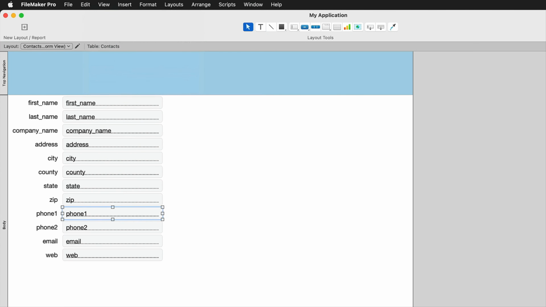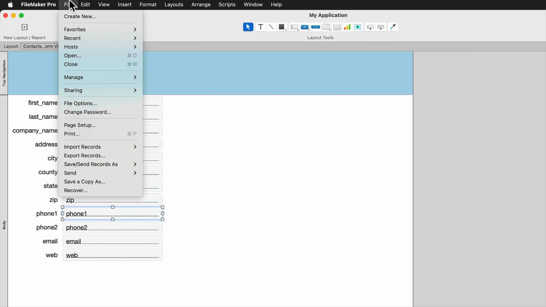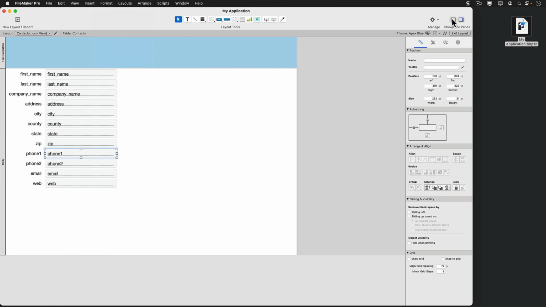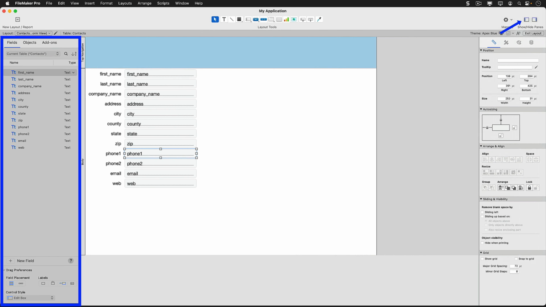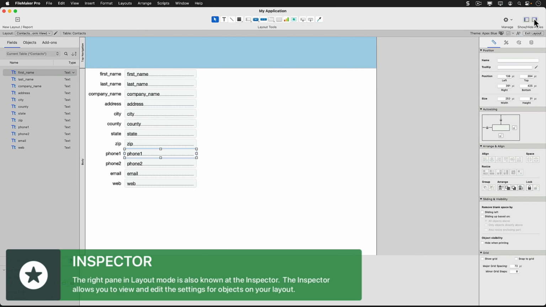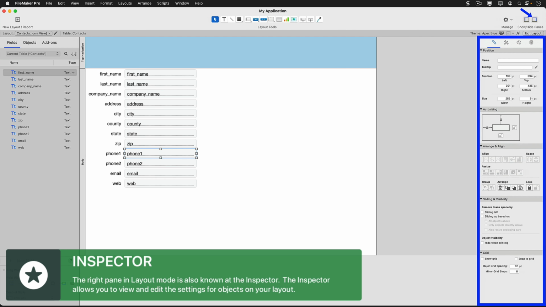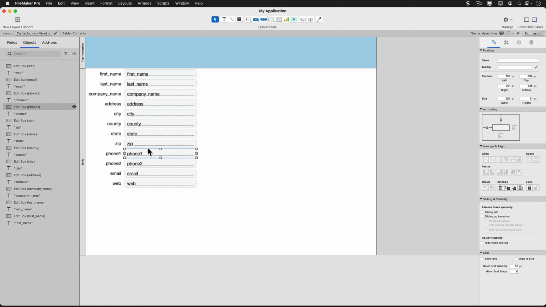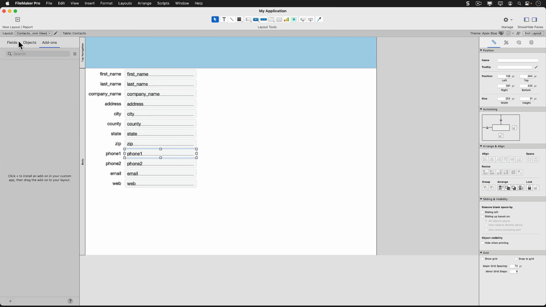Now there's a lot to learn about layout mode. Besides all the numerous menus and options here at the top, plus the status toolbar with these icons. In addition to that, there's a left pane here, which I can actually toggle using this very top right icon here to show or hide the left pane. And then I have this right pane here as well. On the left side, we can choose between the fields to add to our layout, or select the individual objects on the layout using this option. And then there's a 3rd option here for when we're working with add-ons.